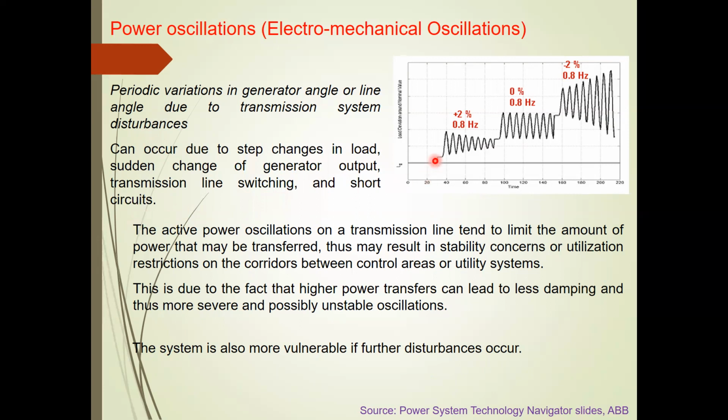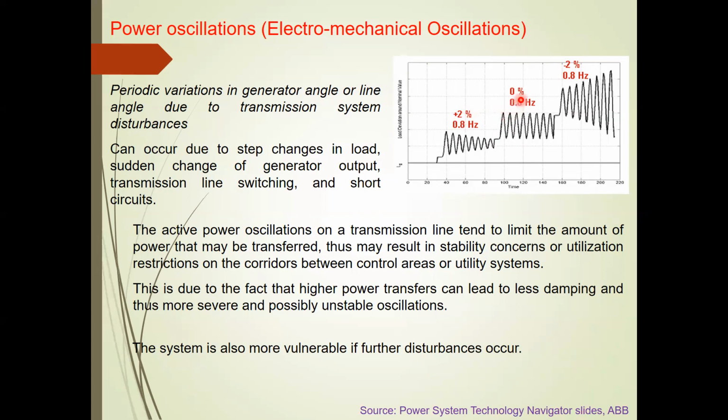Now, what is shown here, you have these oscillations with respect to time. You find that you have some oscillation, but you observe that following the disturbance, the oscillation is damped out. The oscillation is at 0.8 hertz, but the damping ratio is poorer. It is plus 2% only because it is damped out. So the damping ratio, the damping factor, is positive, right?